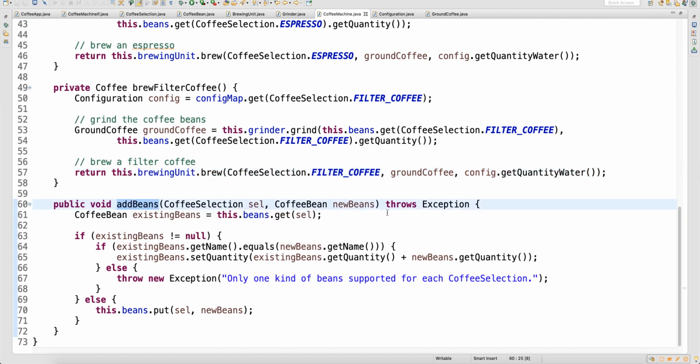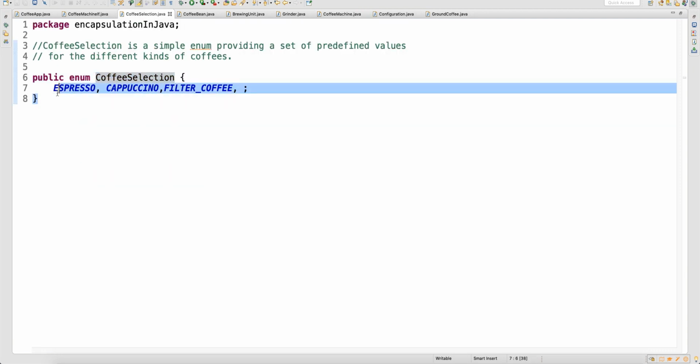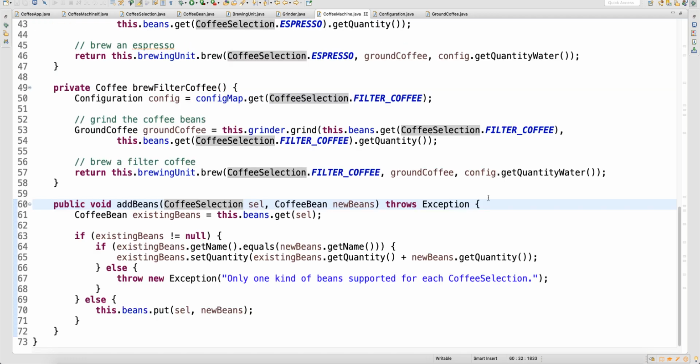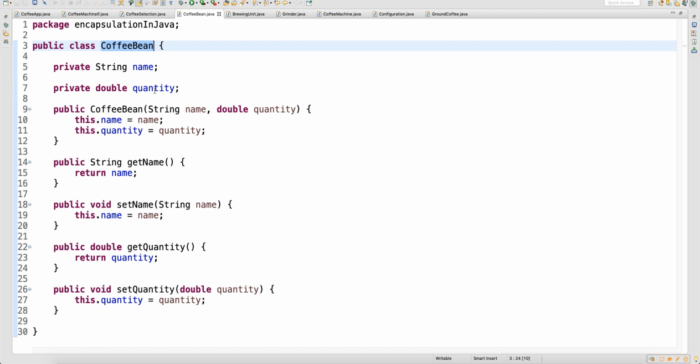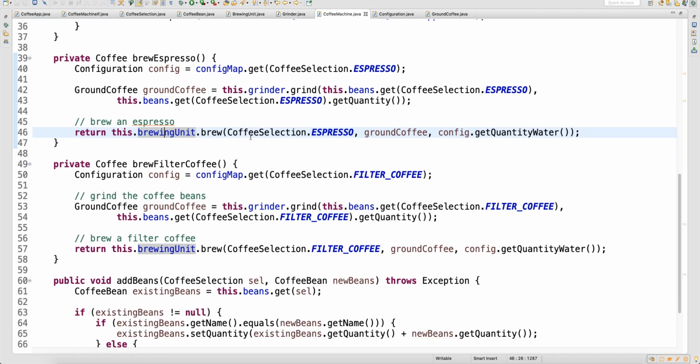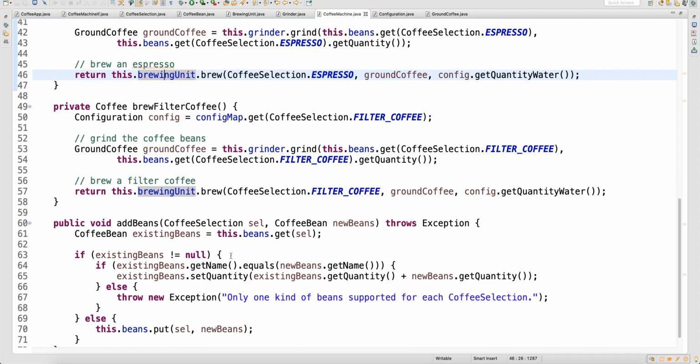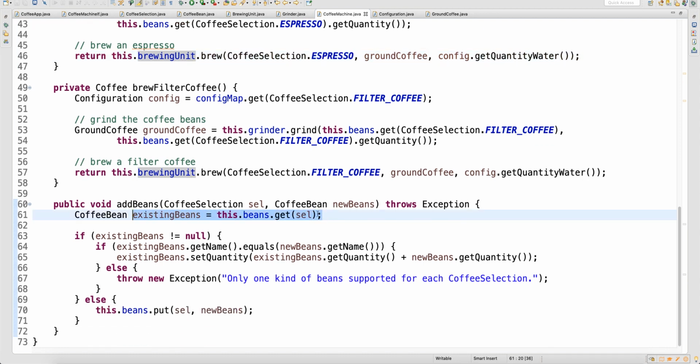Then add beans. Let's say when you are using the coffee machine, the beans will get over, right? So you need to keep the beans. For every selection you can put coffee beans. So for the coffee selections, for every cappuccino, espresso and latte, you can put the beans. So this dot beans, what is it? You have this object, and what data do you have in the coffee beans? You have name and quantity. So scroll back. Yeah, so here you get the bean.